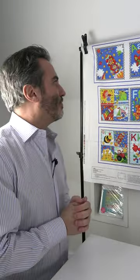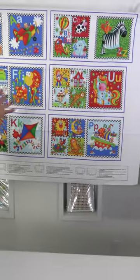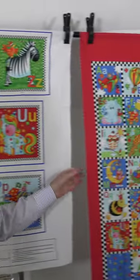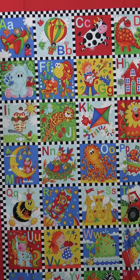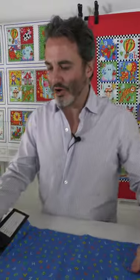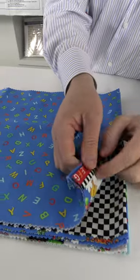The next Henry Glass February 2023 shipping collection is called Alpha Babies, and this one's by Delphine Kubit, who's been with us for a long time. We start out here with the book panel — it's a 36-inch panel. You just have to put the pages together, add a little batting, add little touches to make it yours. Here we have a panel — a 24-inch panel with different blocks with all these letters and items that have that letter in the name: A for airplane, B for balloon, C for cow, and so on. Check out the cute little selvage — we have these happy suns in all the different colors. Here we have an alphabet print on blue and a fun stripe — really colorful, a lot going on there, a lot of visually stimulating things.